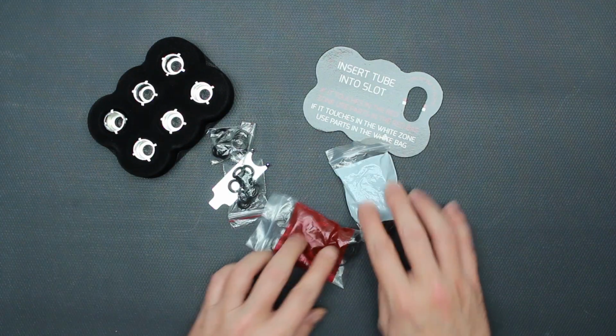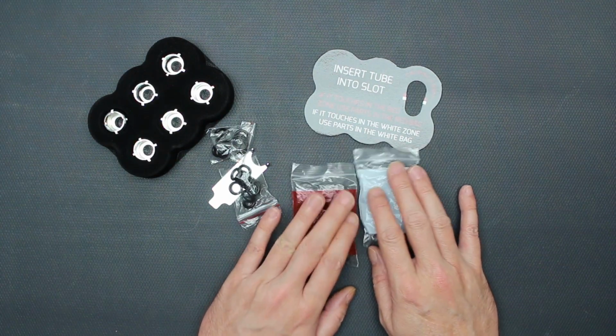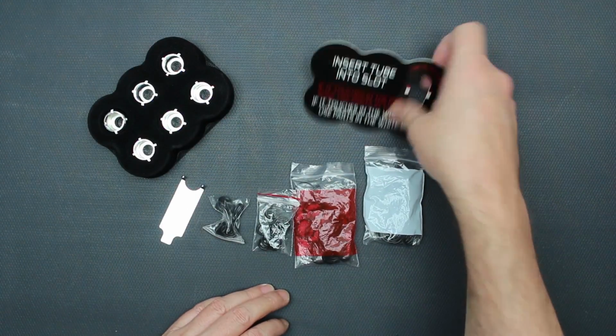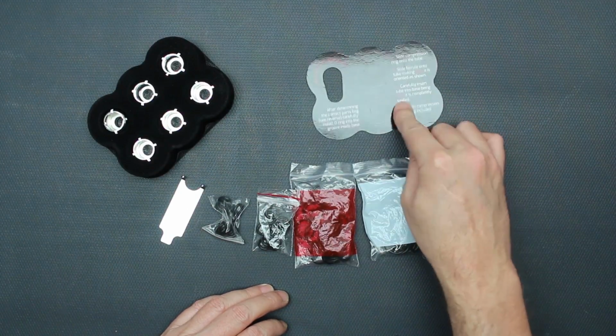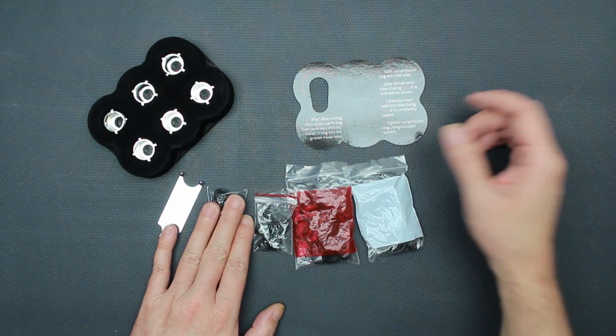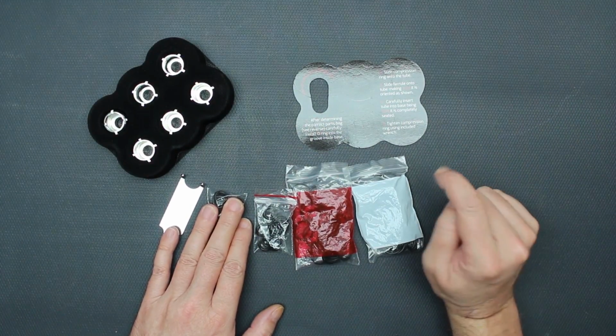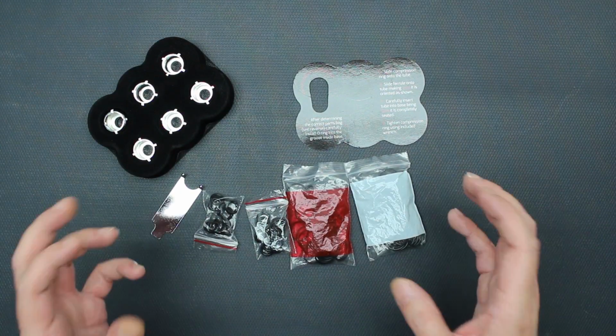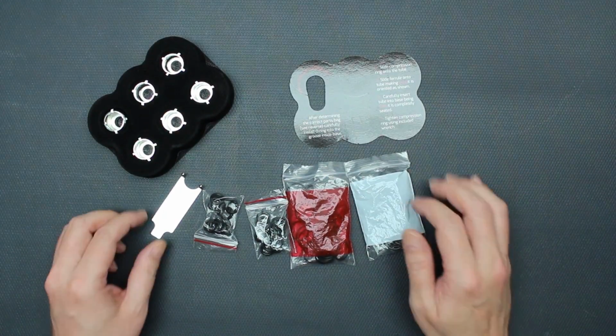But again, do not open or mix the contents of these bags. It's really important. Make sure you have read the instructions. There are instructions on the back of this card. There is a downloadable PDF of instructions, and then I'm going to go over installation on this video. So do not open these bags until you have consumed at least one of those sets of instructions.